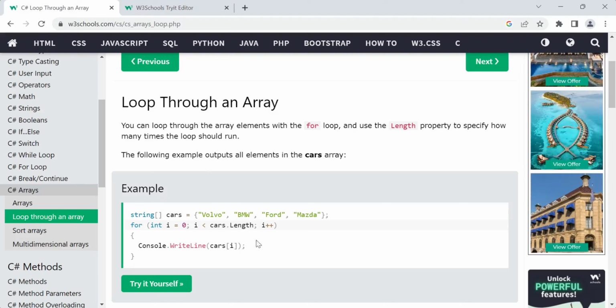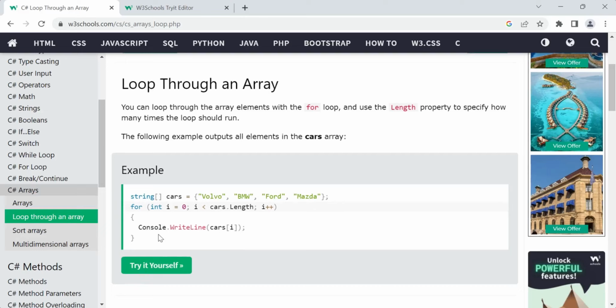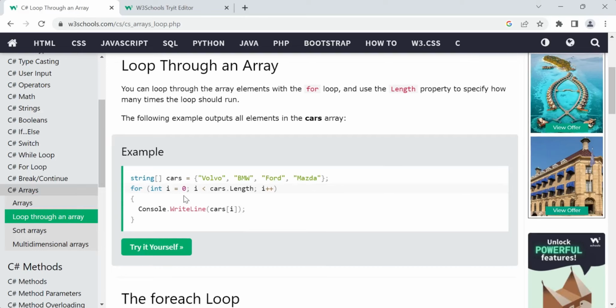This is the example we can see, where I have a string array with four elements, and a for loop where int i is equal to 0, so we initialize i as 0, integer type. The condition we have written is up to the length of that string array, that is cars.length, and then i is incremented. Here we are using the cars index value as i. The index starts from 0, so the 0th index, the first element, we fetch, and after incrementing the second element is fetched, then the third.